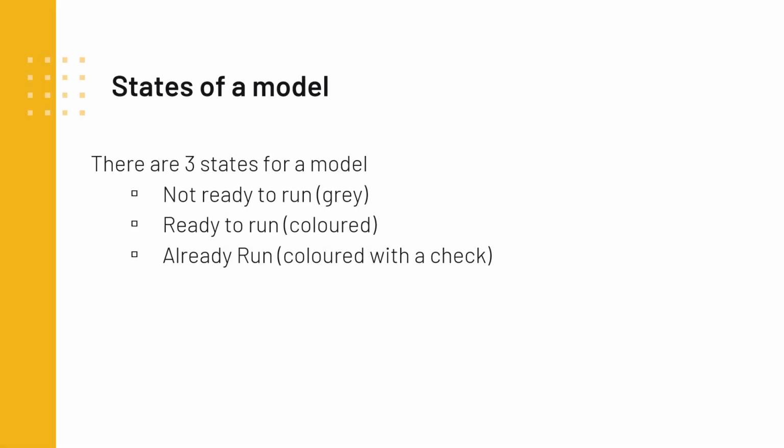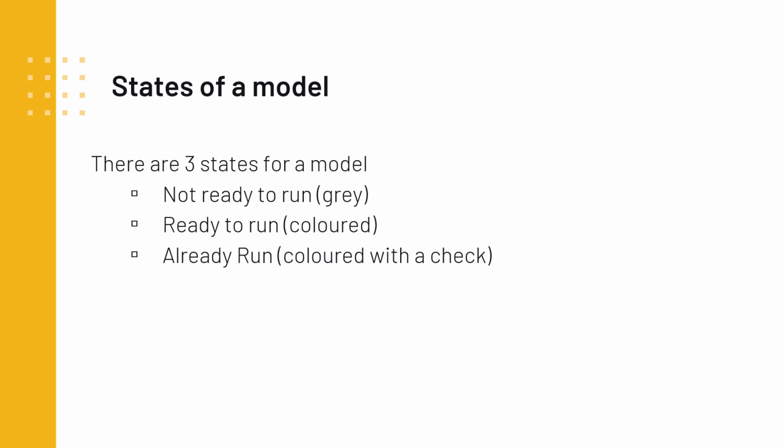Before we get into the meat of creating our model, it's important to realize there are 3 states that a model can be in. The first state is it's not ready to run. You'll know it's in this state when the pieces of your model are showing as gray. When it's gray, it means the model doesn't have all the pieces it's required to run the model. So if you think of having the buffer tool within your model, it requires an input, an output, as well as a buffer distance. So if you don't have all 3 of those bits of information, then our model would be gray because it's not ready to run.